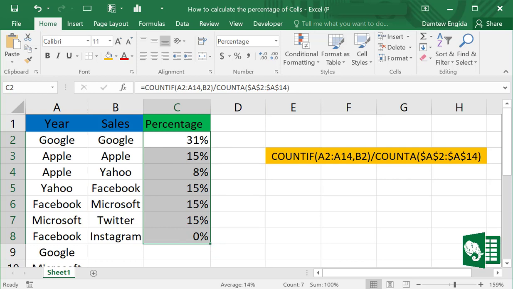Now we are just counting the occurrence of each string and dividing it by the total number of strings.